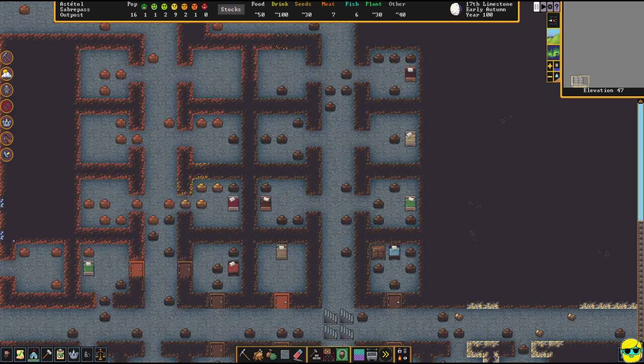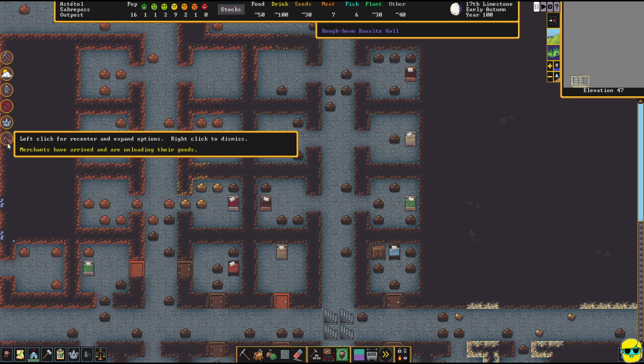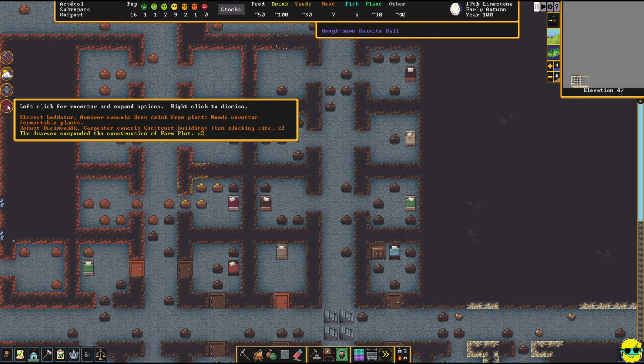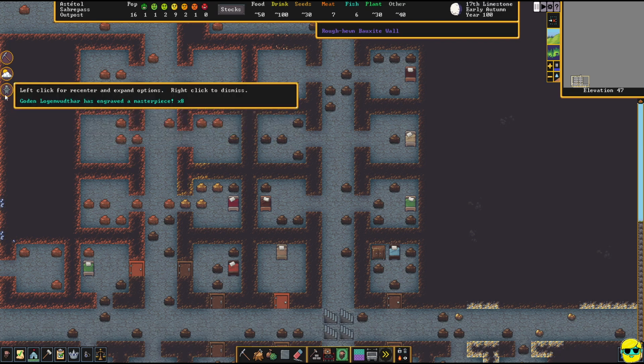Now you need to do this with places that have doors. Looks like, okay, we got a puppy. The caravan is here. The outpost liaison is here. We can't brew drinks from plants because we don't have any more. So we've run out. We created a masterpiece of engraving times 8.